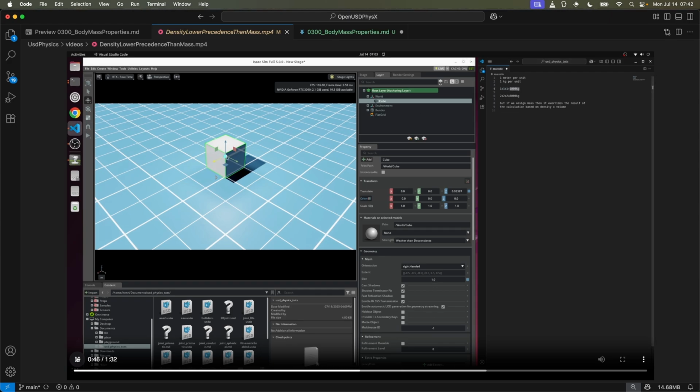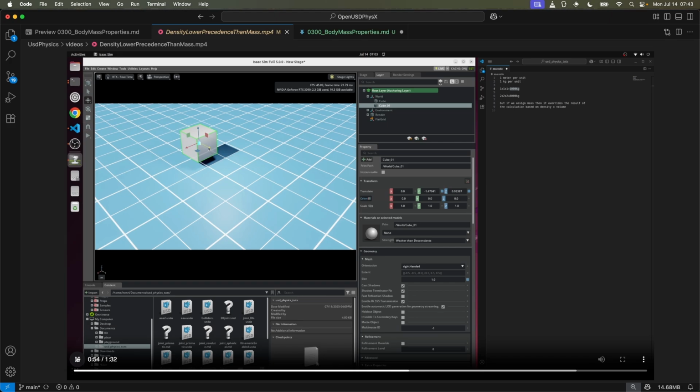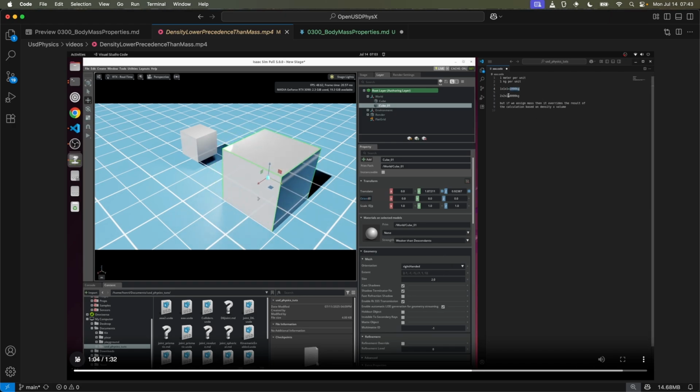Okay, so to further illustrate that, let's just duplicate that cube. And we're going to set the size to 2. And if we look at the calculation, that should give us 2 by 2 by 2, which is 8000 kilograms.